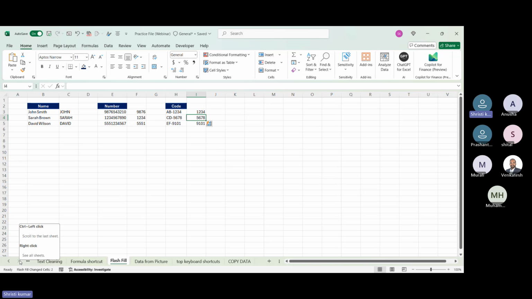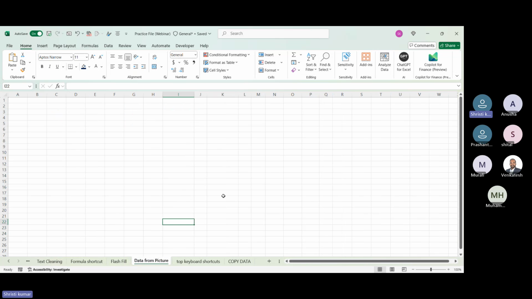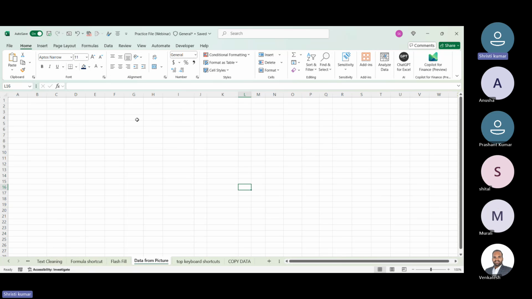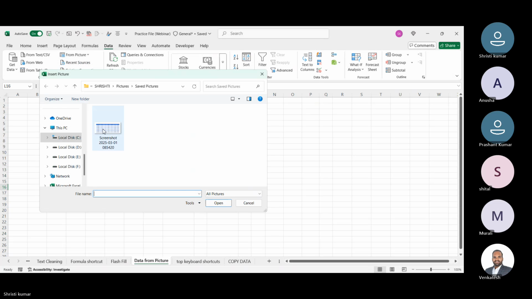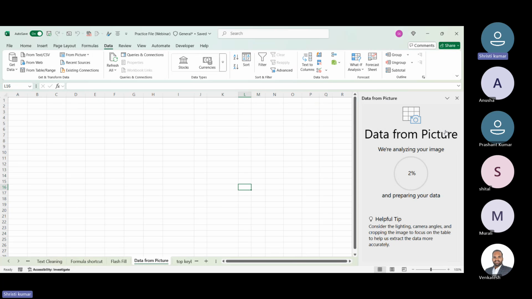Now come to this hack. When you work with a company or anything, and you want to copy data from any document or screenshot, what you have to do here is just go to Data, From Picture, select the file or select the picture, insert.